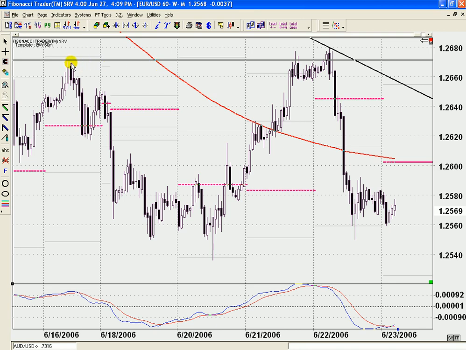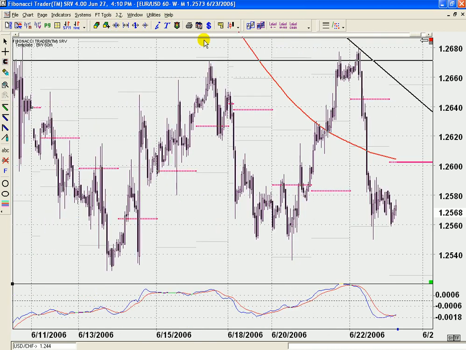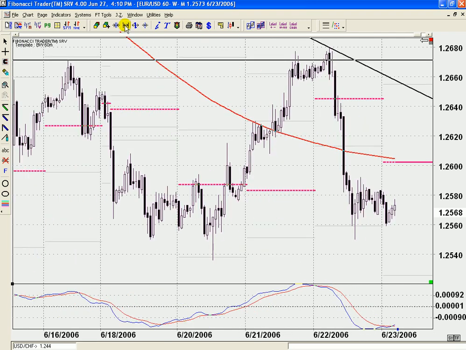But ideally, the highest probability or the most secure trade would be if this high here was being capped by a key level, be it a Fibonacci level or some key fib level or support resistance and so forth. In this case, you see this trend line that comes down here. It actually comes from a daily chart, which I won't bring up, but it comes from way back on a daily chart, and price consolidates into the trend line.